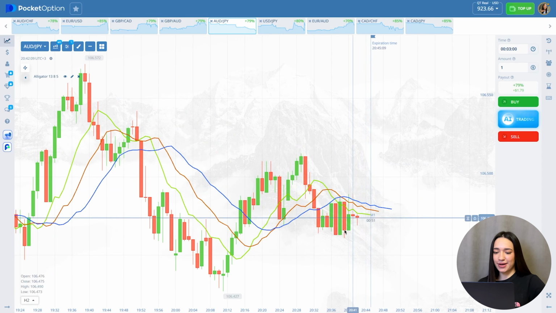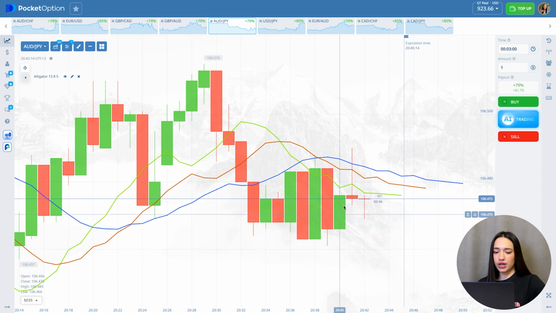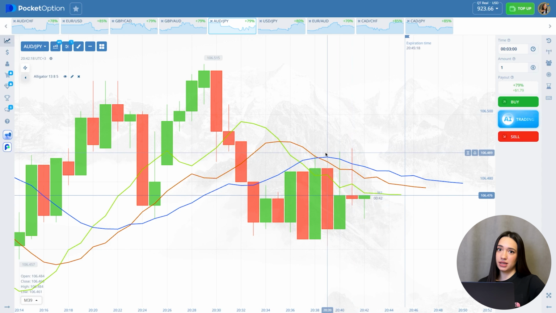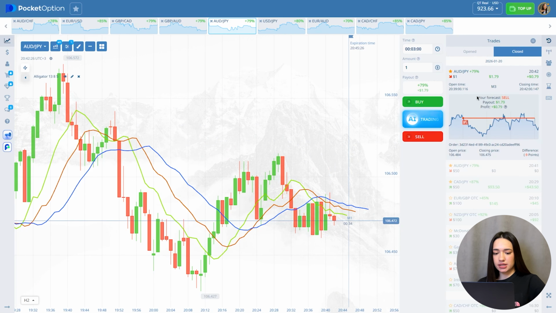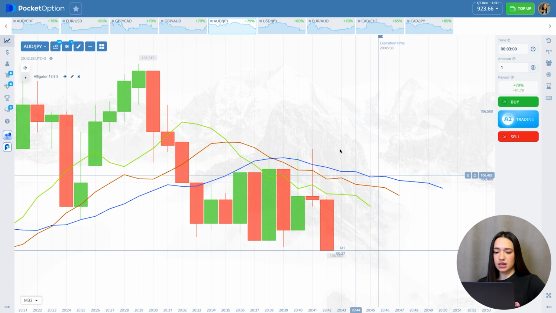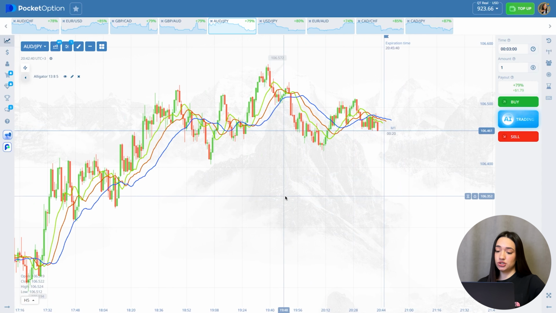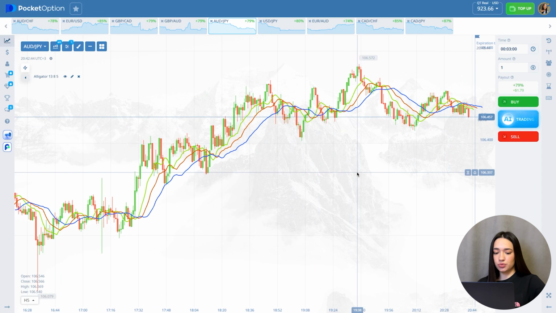Whoa. Yeah, to be honest, this was my mistake. I rushed and didn't wait for the right candle and a more accurate entry level. So that's on me. That's my bad. I hurried a bit. But guys, as you can see, the trade with a minimum volume still closed in profit, and the price continues its downward movement. So the entry logic was correct. The timing just was not perfect. That happens too.